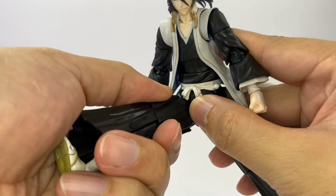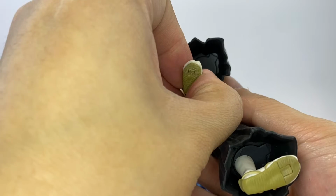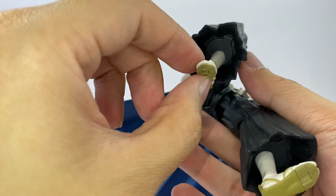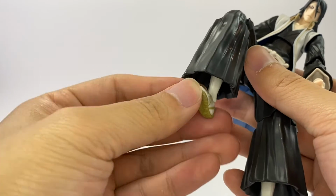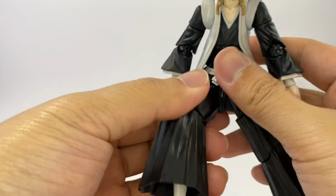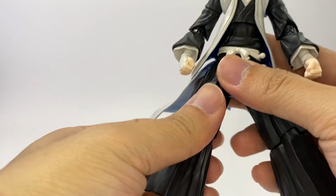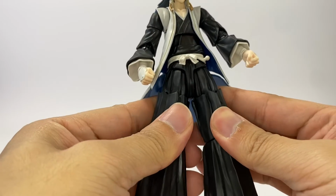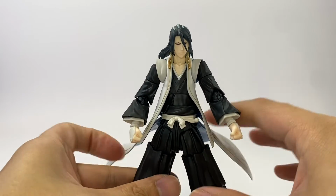You can kick up about this high, bend about this much, and you don't have any swivels over here, but you have side to side pivot and toe hinge. And yeah, this lower body is still the same as Tree Trunk, and I don't really like this, but it is what it is. We'll see if there's going to be improvement when Kenshin comes out, right? But yeah, let's check out the accessories.